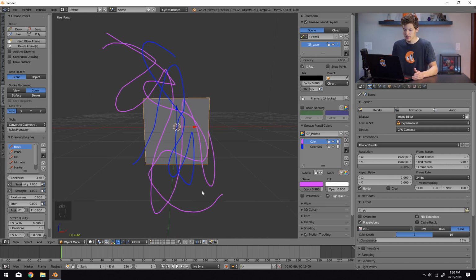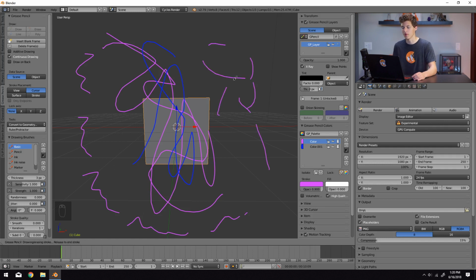For one, I always like to have continuous drawing enabled. This will allow you to scribble, and then when you pick the mouse up, you can actually continue scribbling and doing whatever you want, because that's kind of nice. That way you don't have to come up here and click draw every single time you want to draw a line segment. And additionally, we can look at these stroke placement things. And I'm going to really quick delete these two colors here.